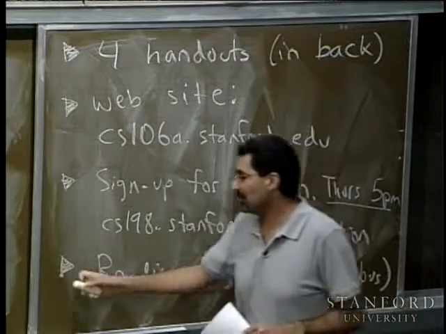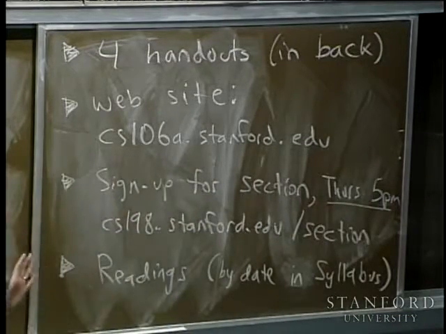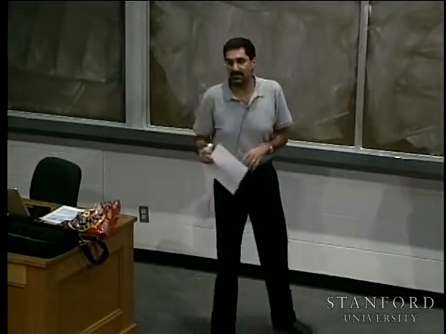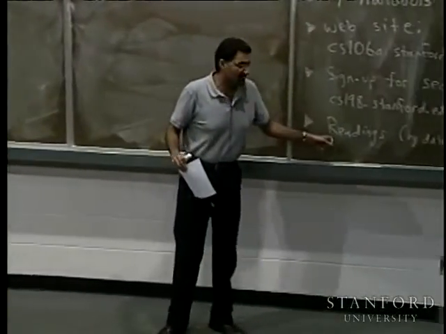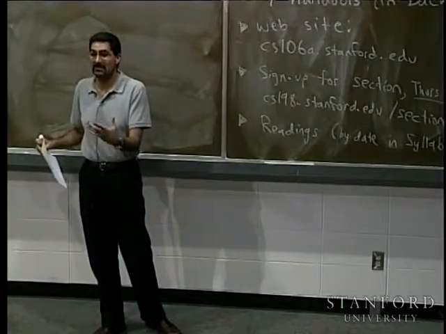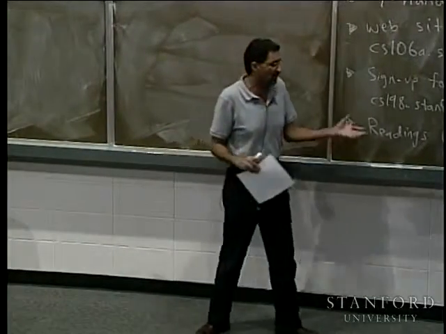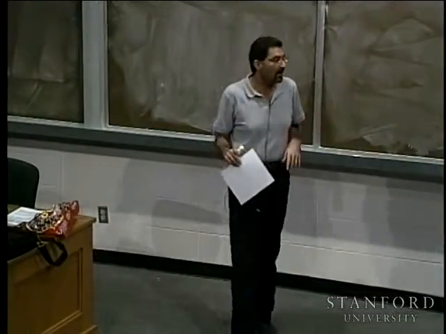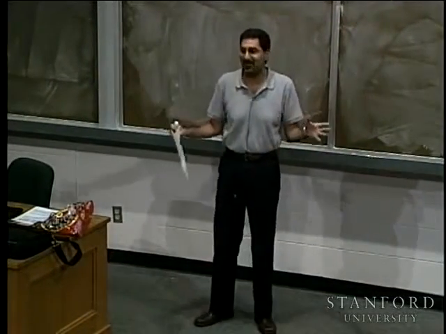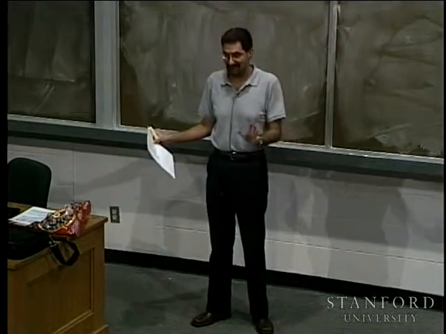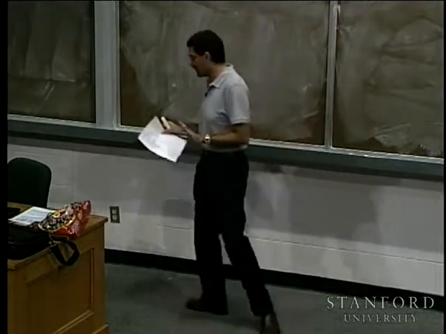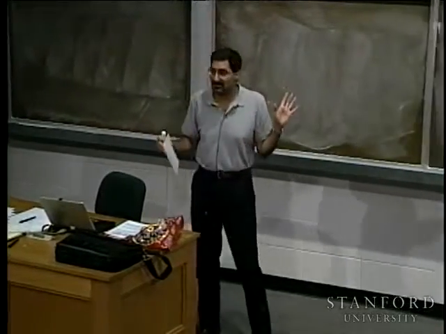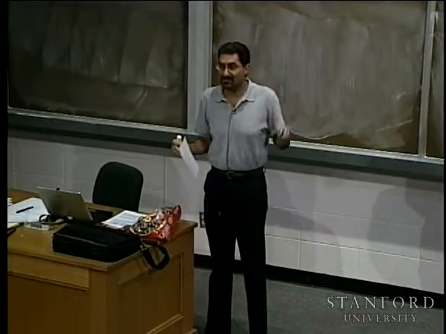Last but not least, a word on the readings that I didn't mention last time. On the syllabus, you'll notice that for most days in the quarter there is some sort of reading associated with it. That's the reading assignment that you should have done by that day's lecture, because that's what we will cover in that lecture. For today, it should be the first 3 chapters of the Carol book, or the course reader. If you're like, oh my god, I'm already 3 chapters behind, don't worry, it's like 20 pages or something. It's pretty lightweight. But you should do the readings by that time in class. So, any questions about anything we covered last time, which is mostly logistics, or any of the administrivia?